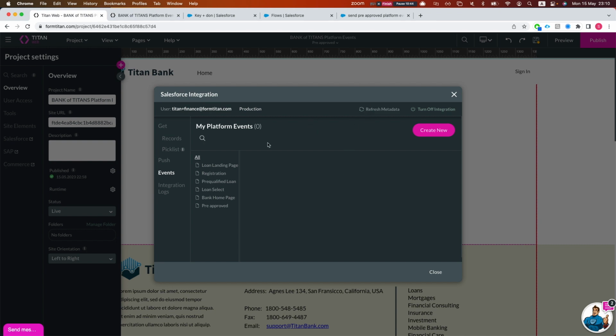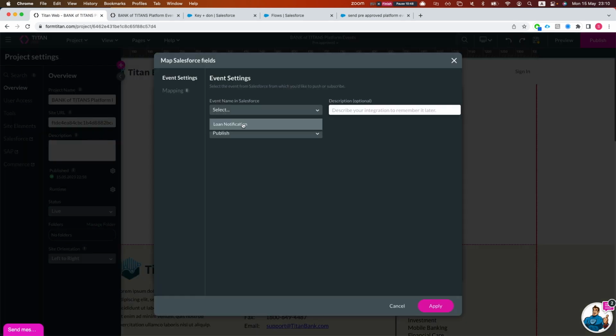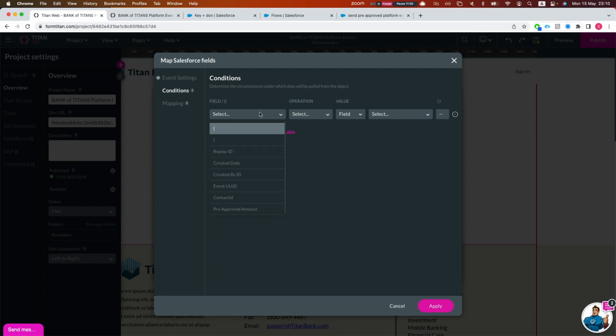One thing we want to do is refresh metadata, so we get the latest metadata from Salesforce, and we can see we have the loan notification, and we'll call this loan notification sub, and our action will be subscribe. And this is using gRPC, the newest protocol for subscribing to platform events.